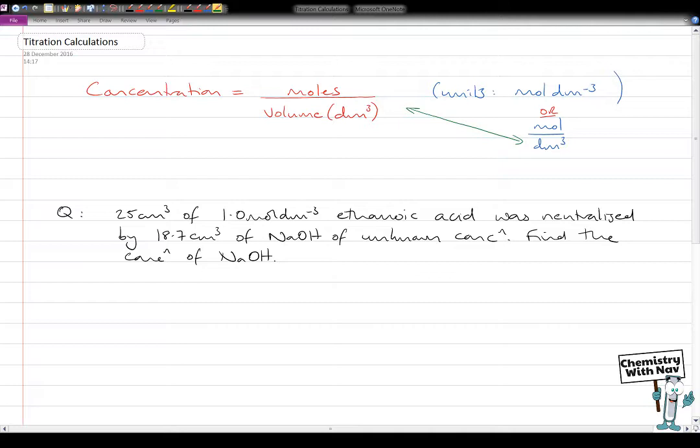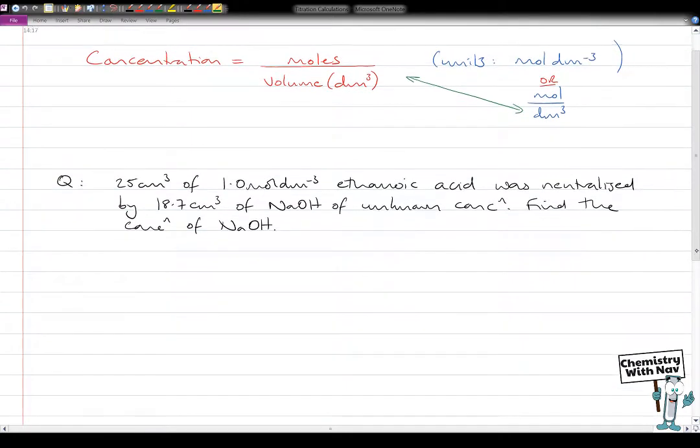One of the most important things that we're going to have to consider is the calculation of concentration, and that concentration is equal to moles over volume, however that may rearrange. So the units of concentration are moles per decimeter cubed, or that could also be written as moles over decimeter cubed. Just have a look at how the units and the actual equation there are incredibly similar. So if you ever forget a formula for something like C equals n over V, just have a look at the units and they might give you a hand.